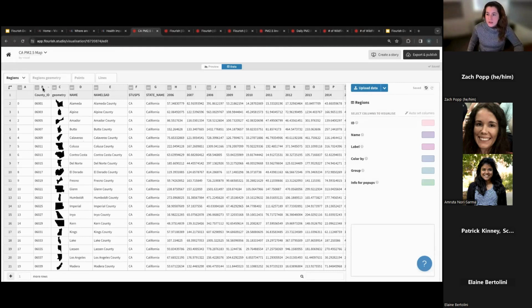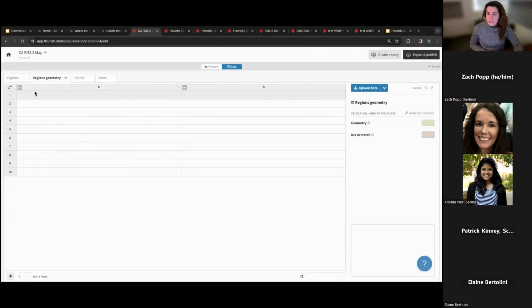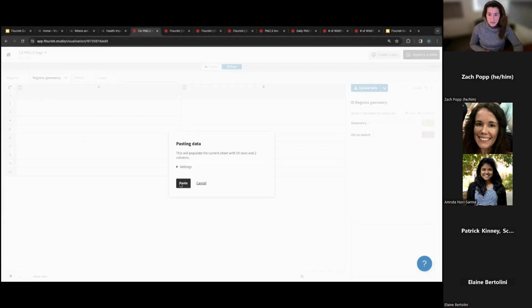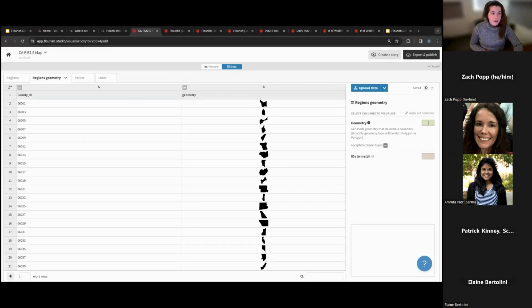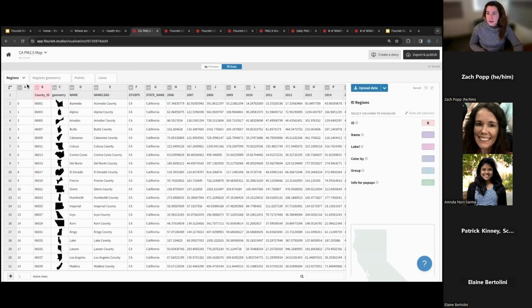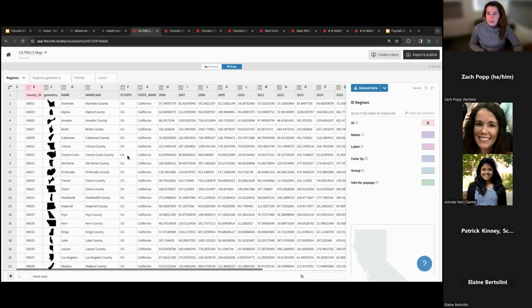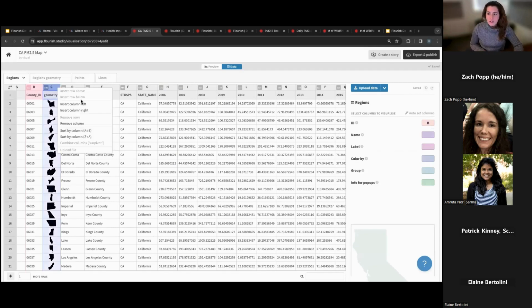So what I'm going to do is go in here, add the ID as B, and then I'm actually just going to copy these and add these into regions geometry. So I'm going to put the geometry files in here. And then I will add in geometry as column B, and then the ID as A. And then as you can see down here, this example just popped up for California, but it's not colored in yet. So I'm going to go back to regions. And as you can see, this looks like Excel. The only formatting that you can really do here is sorting, removing, inserting a column left and right.